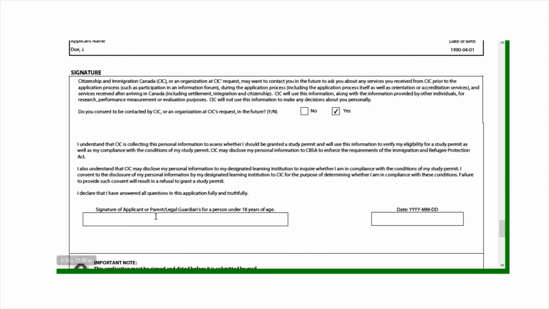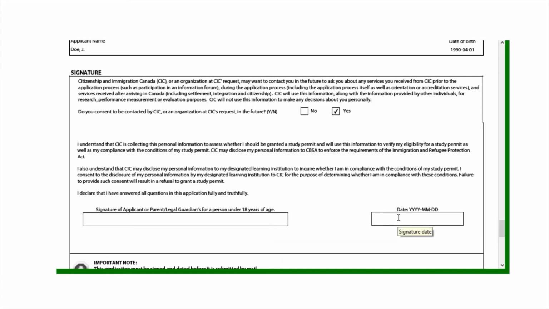Make sure you sign, and you can use your Adobe Acrobat to sign. That's what I always use. It makes it very easy to sign. If you can't do it electronically, you can leave this and print it off and then sign it by hand. If you're going to be submitting paper, you will need to submit hard copy anyway.